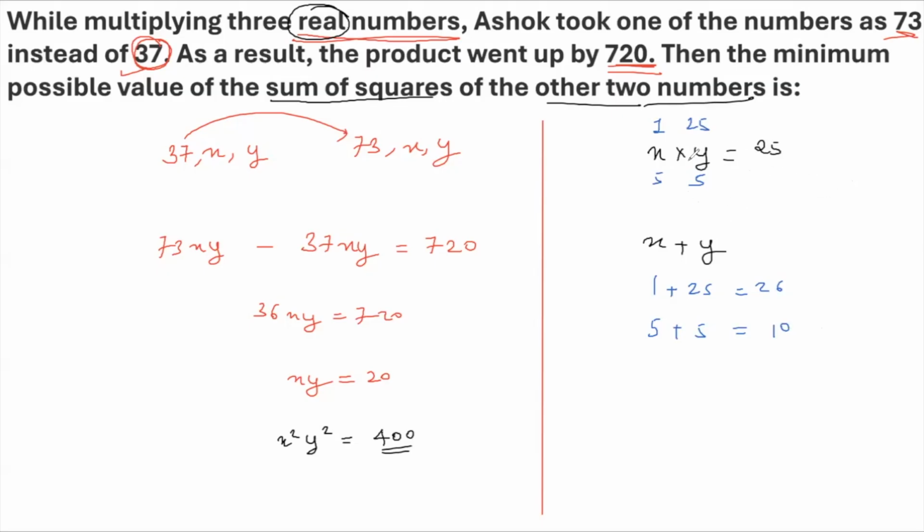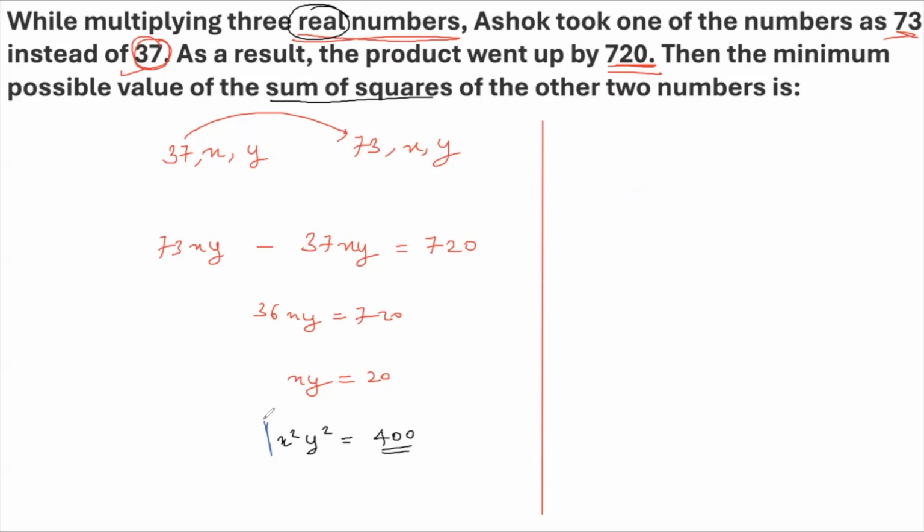But just one thing, whenever the product of two numbers is constant, their sum is minimum when they are equal to each other. Right? So product being constant, if I have to minimize the sum, I have to keep the numbers equal or as close as possible. So given that x square y square is 400, if I ask you what is the minimum value of x square plus y square, that will happen when these two numbers are both equal, and that will be 20 each. So the minimum value of x square plus y square is 20 plus 20, which is equal to 40. And that's the answer to your question, 40.